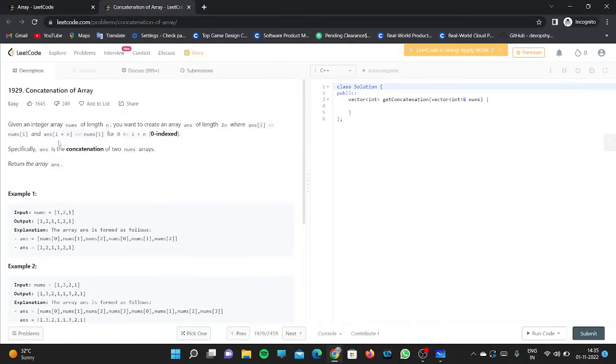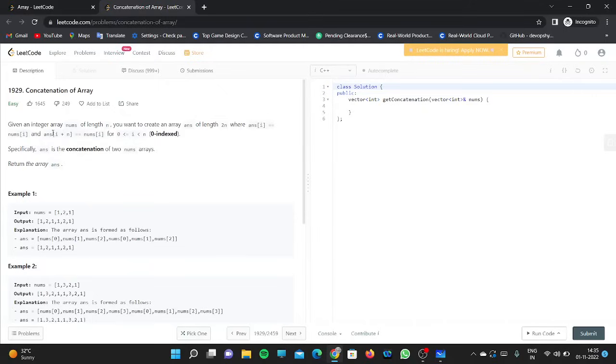Again, if your i is 1, then it will become 4. It was 3 already. So i is 1, now it's 4. So ans of 4 is this. And your nums of 1 is 2. So it is equal. Okay. Moving on to the next step. Your n here is already 3 and your i now has become 2.